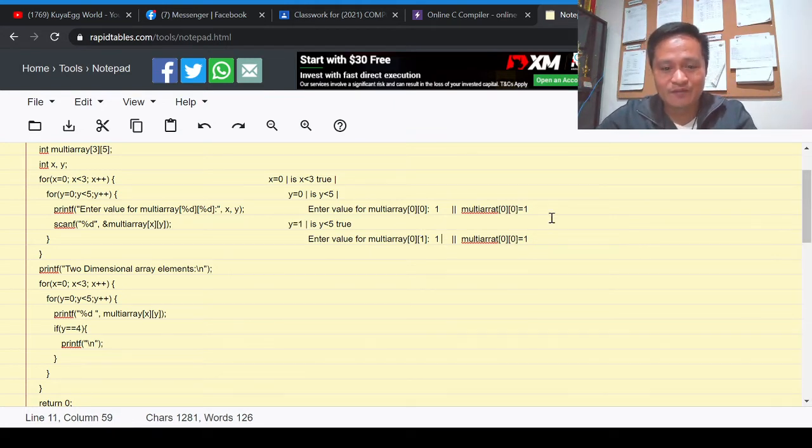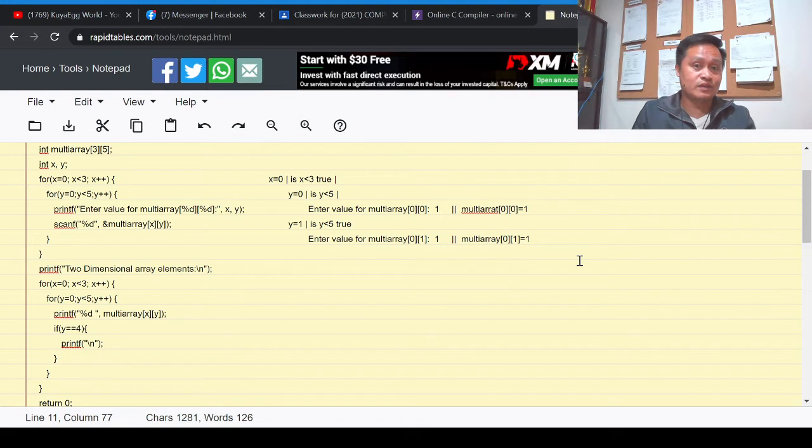Now here, if for example we still entered 1, then that 1 will be stored to multi-array 01. These are actually index values. Okay, array variables are handling index values. It's as good as blocks, and it is composed of a lot of subdivisions, right? So that's an array variable.